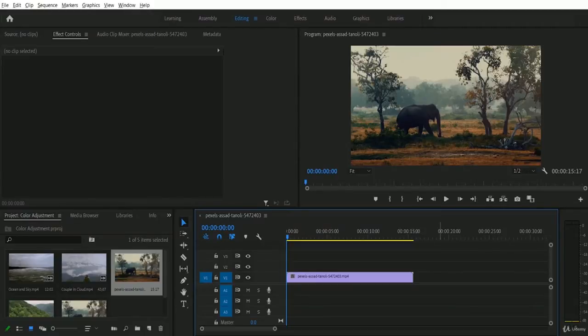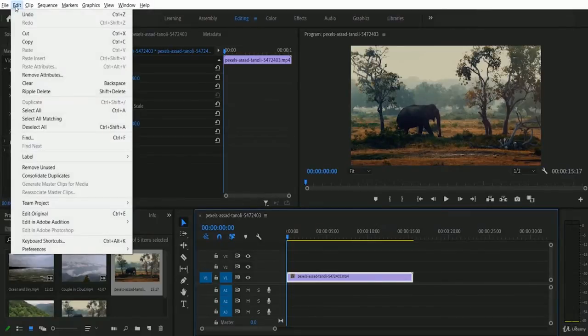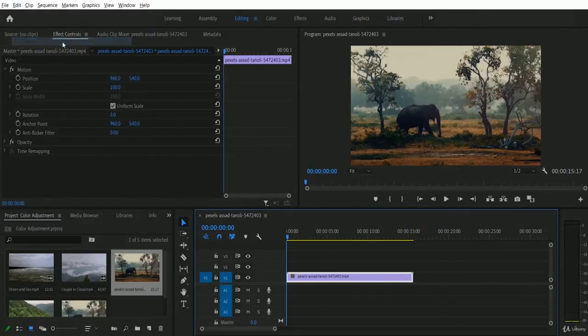So right now I am going to copy this video clip from the timeline, and to do that you just have to select this video clip in the timeline, then press Ctrl or Command C on your keyboard, or you can just go to the Edit menu, and here is the copy option. After copying you have to place the indication bar in the timeline where you want to paste the video clip.